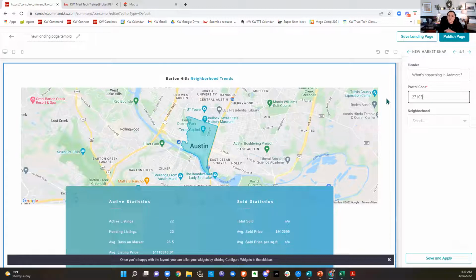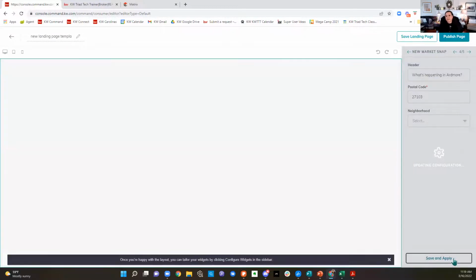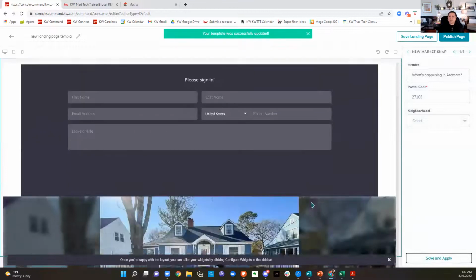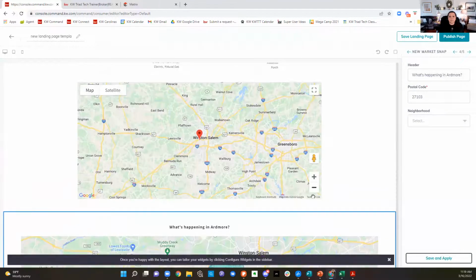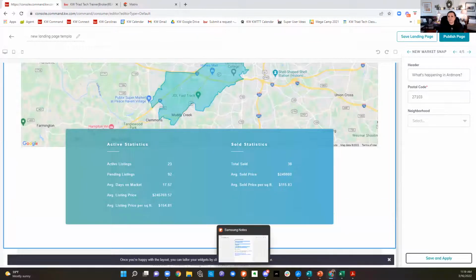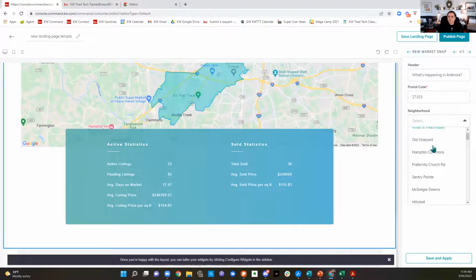If it was a smaller neighborhood, Ardmore is not. You could just do the whole zip code, right? I could just click save and apply. And instead of saying what's happening in Ardmore, it could say what's happening in 27103. And they would see market statistics for that zip code. But since I do know that Ardmore is in 27103, I could find it.